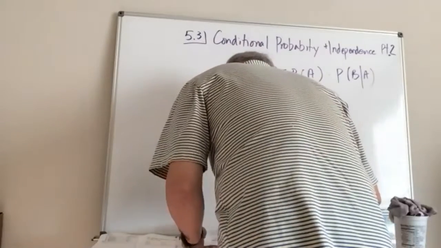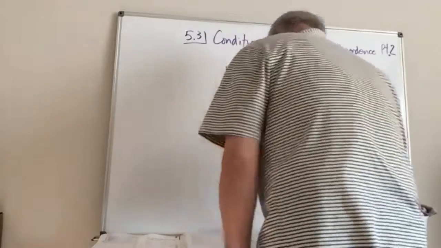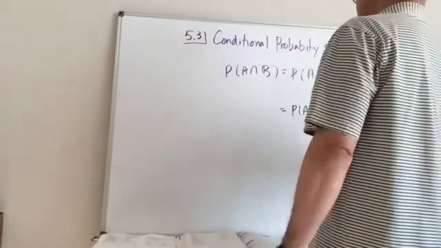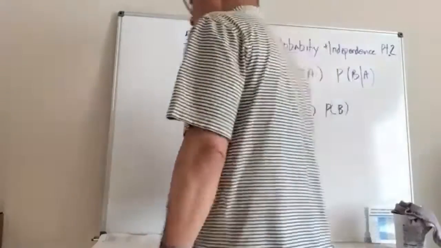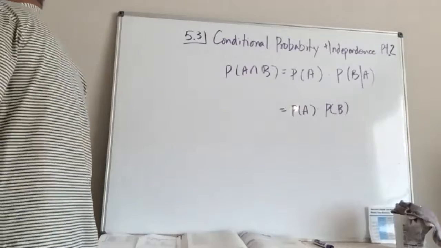All right. Let's go ahead and do the O-ring one, the Challenger disaster. So in the Challenger disaster, we have what? Let's go ahead and read the problem. Eva, read the problem for us.